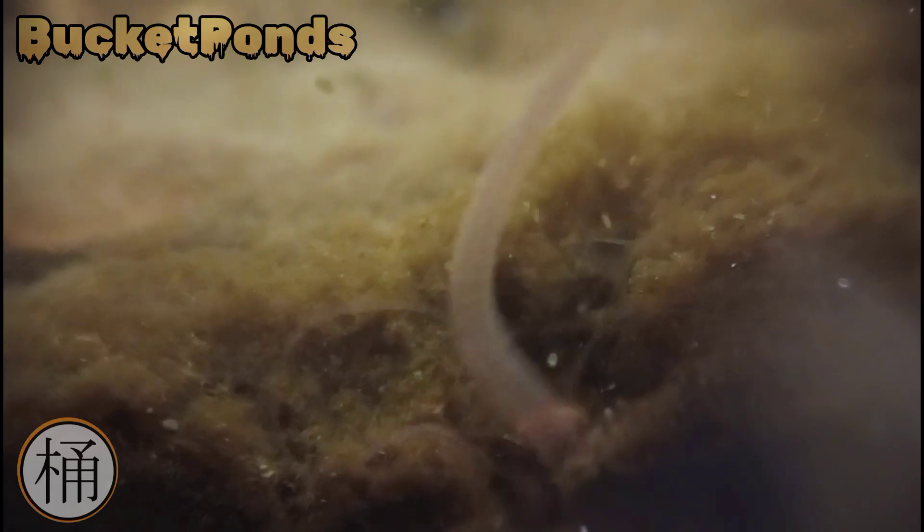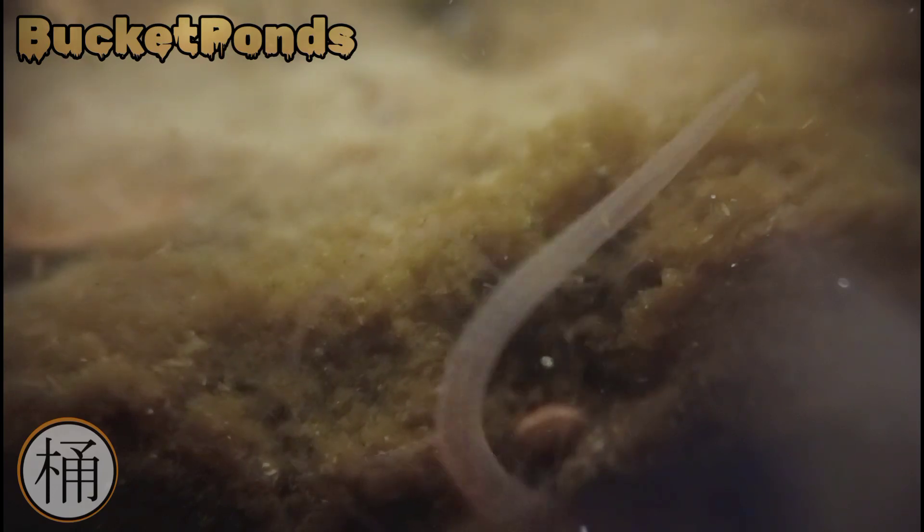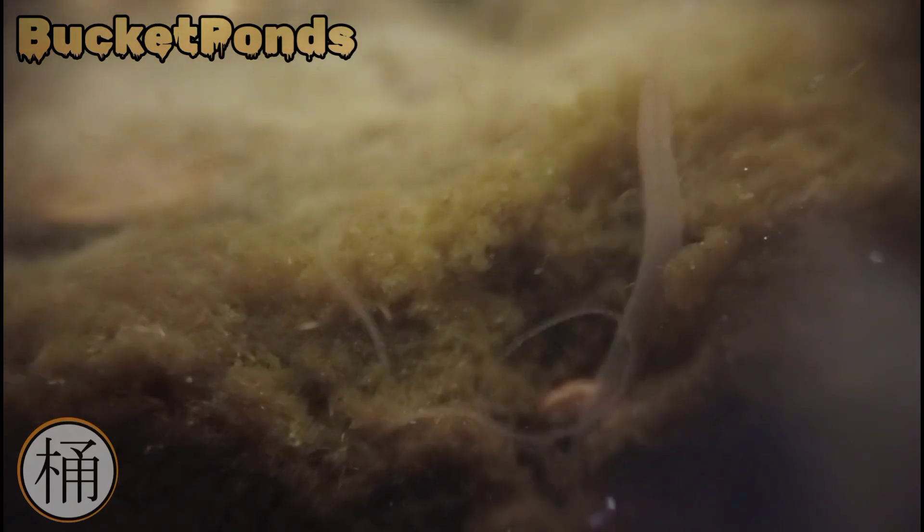Upon taking a closer look at the worms, we happen to see these little guys here — that's right, these are little baby boogie worms, and they are dancing even more rapidly than the larger adults. I'm pretty sure these guys are breeding in here. I do raise several different worm species — a type of wild-caught tubifex and some very small detritus worms — and these aren't either of those. These are baby boogie worms. It's possible they might be a different species that doesn't get as large, but we've never seen them in here before and they are behaving and resembling the adults exactly. I am almost certain we have succeeded in breeding these boogie worms. I cannot get a species ID — I can't tell you their Latin name — but these little worms are behaving in the exact same way, and that has me excited.